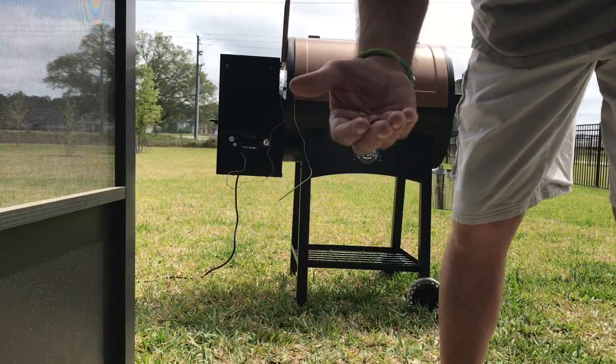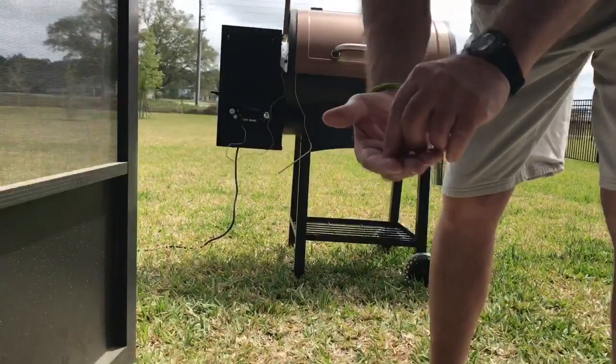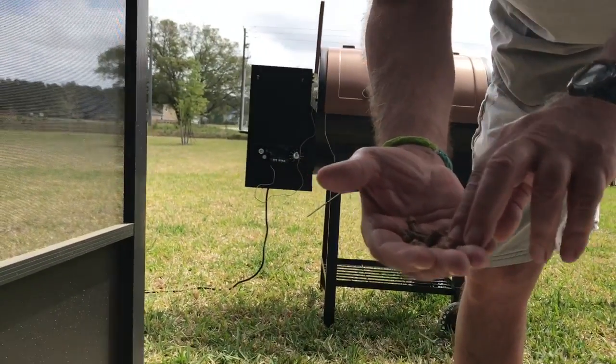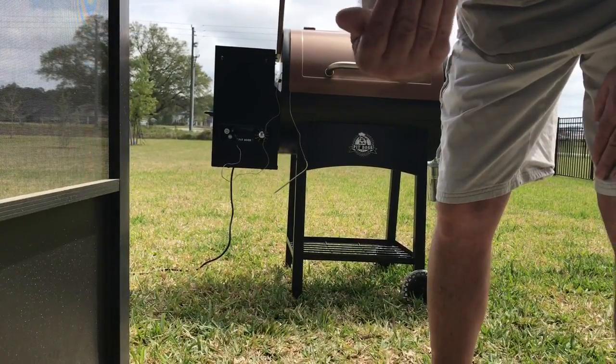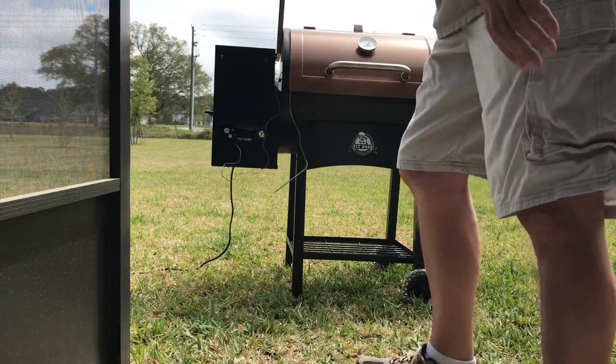These are the pellets that I'm using in my Pit Boss. They're a combination of hickory, maple, and apple. And it's a good combination. It's not real strong on your food, but it gives it enough flavor when you're smoking it.